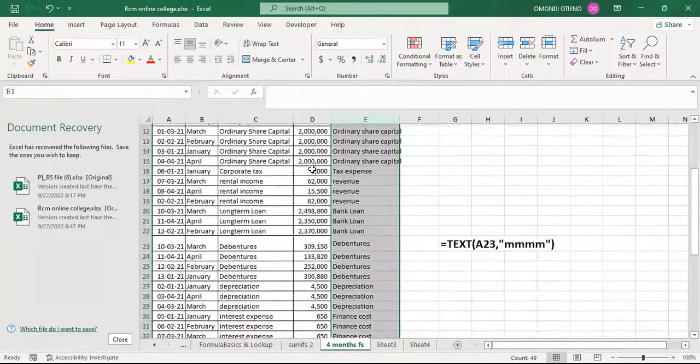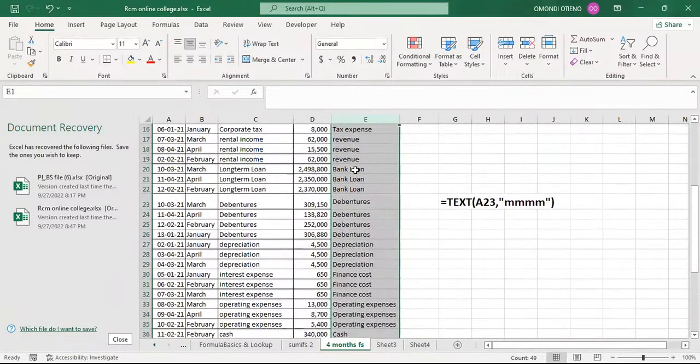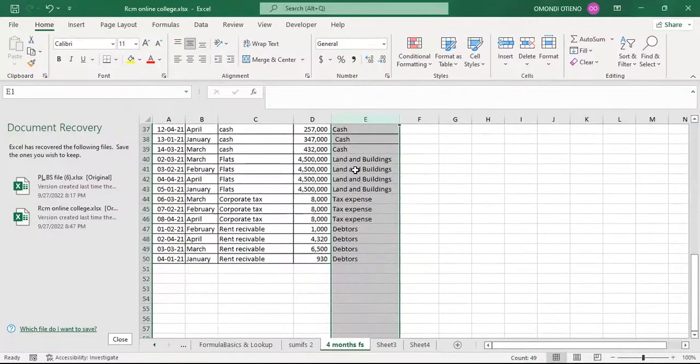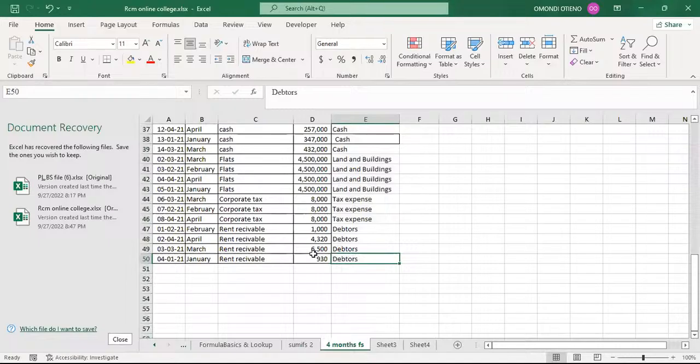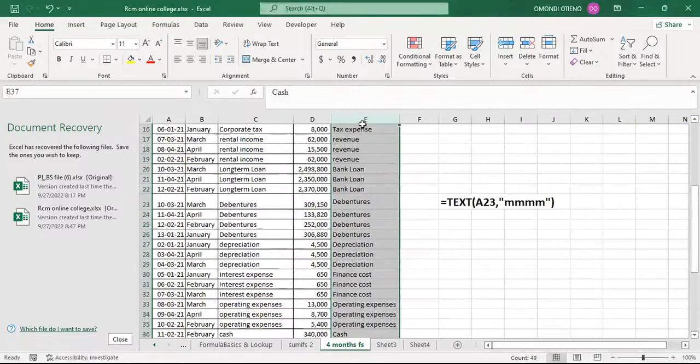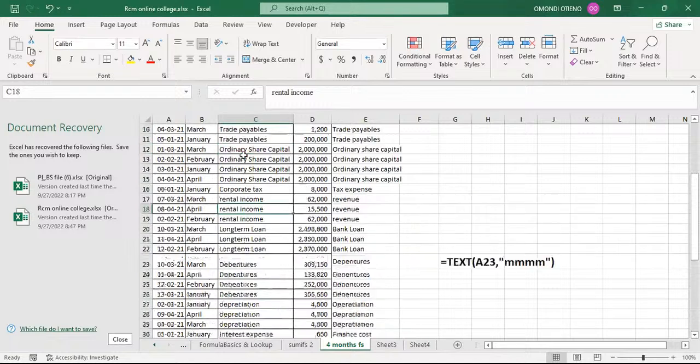Let's see. In our data, all the items in column E have got names. So it is the names of the items in column C that have been changed to have a common name in column E. If I have an empty cell in column E, but there is a name in column C, then it means I've not mapped all the items.